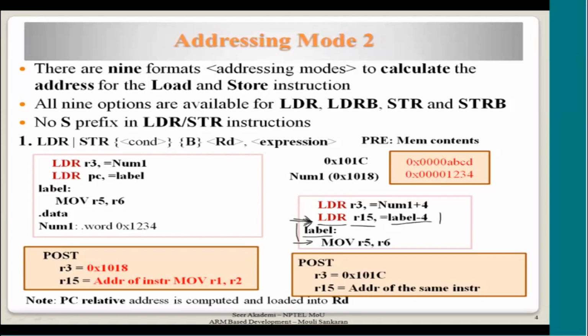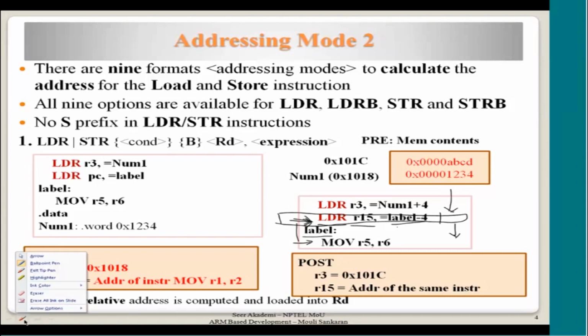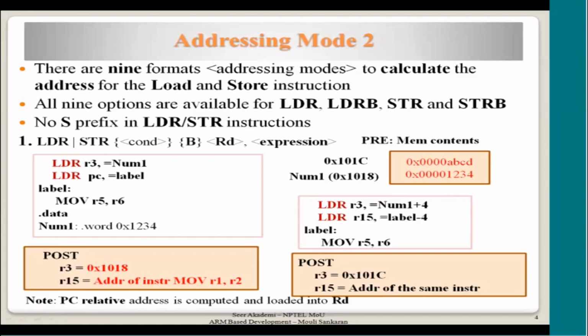So what happens when you simulate this? Okay, you will not go beyond this. The simulator will come, execute it, single step it. You come here and then you try to single step it. It won't move beyond because you are effectively loading the same address into PC. So that means it will come back again, access the same instruction. So it cannot go anywhere other than executing this instruction continuously.